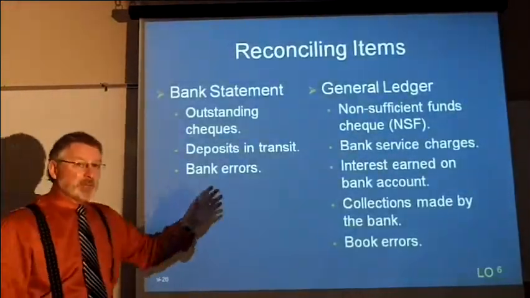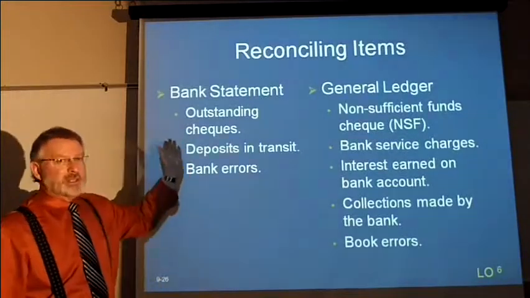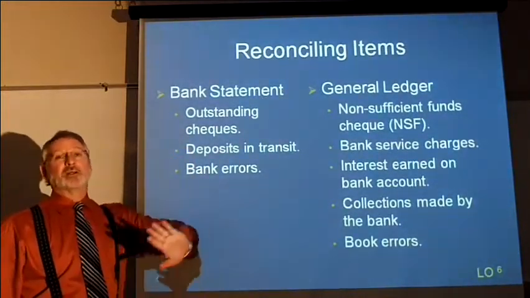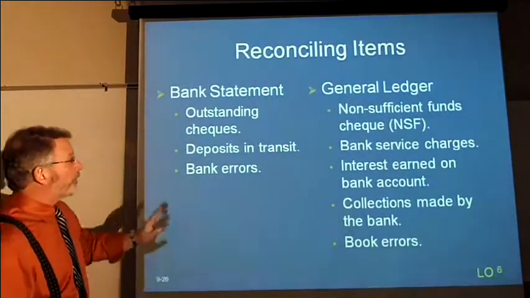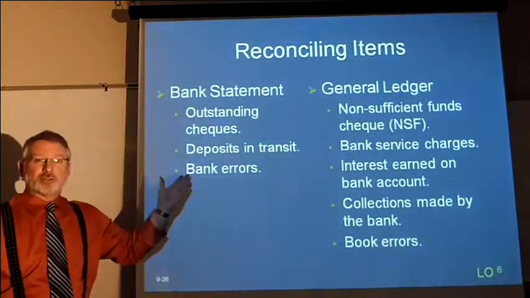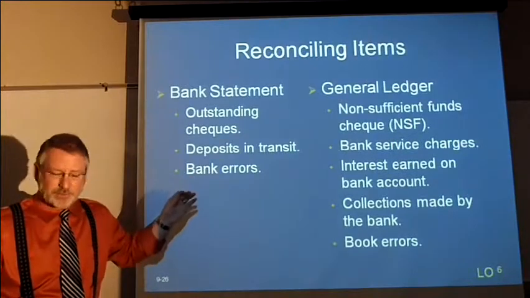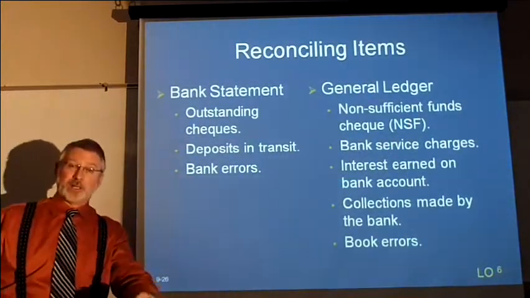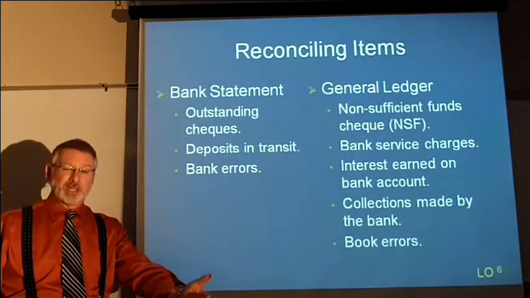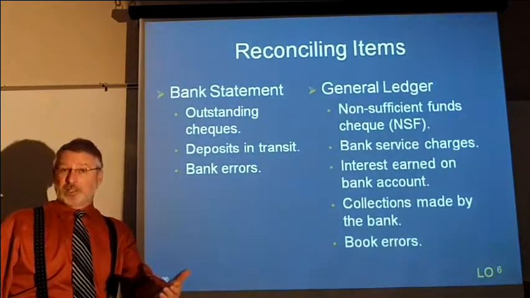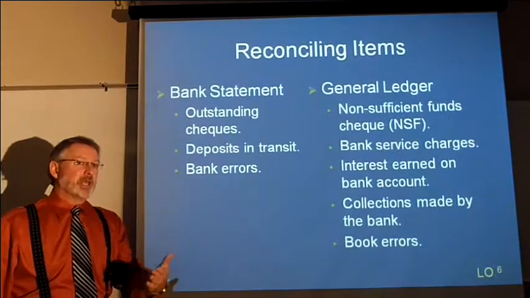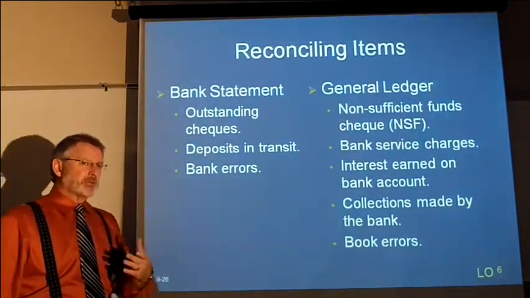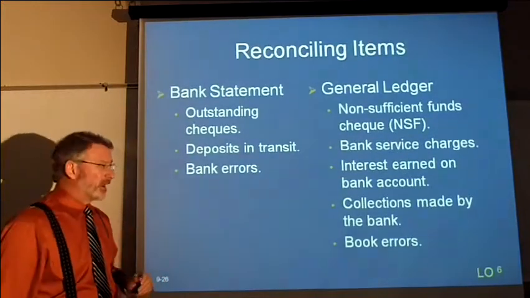So what kinds of things are we talking about? Well, we have things called outstanding checks. That is a check we've written as a business that the bank doesn't know about. It's still outstanding out there in the world somewhere. We could have deposits in transit, or if you think of it as deposits outstanding, but we refer to them as deposits in transit. That is, we've deposited the money, but that hasn't shown up on our bank statement yet. That should happen fairly quickly, you would think, but sometimes there can be a delay of a day or so in getting deposits recognized on the bank statement, for weekends and all those kinds of things.